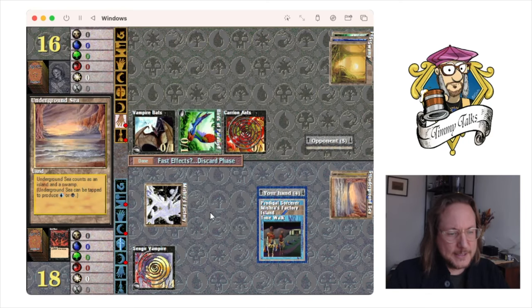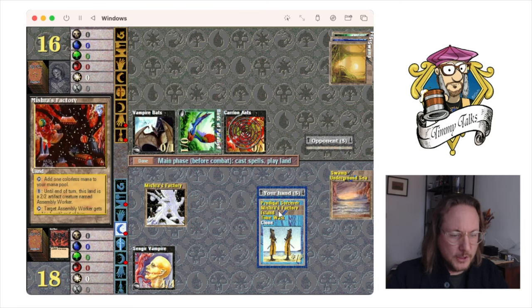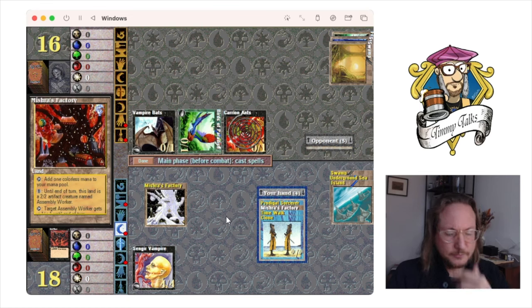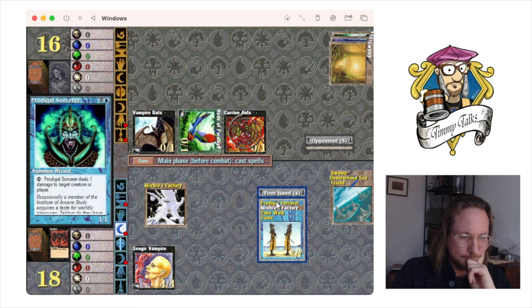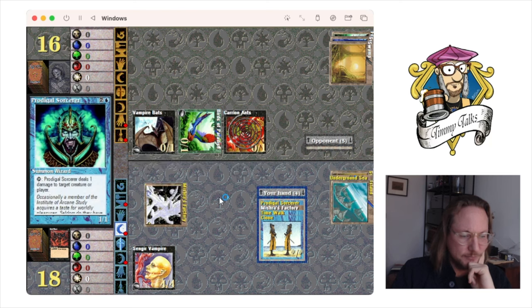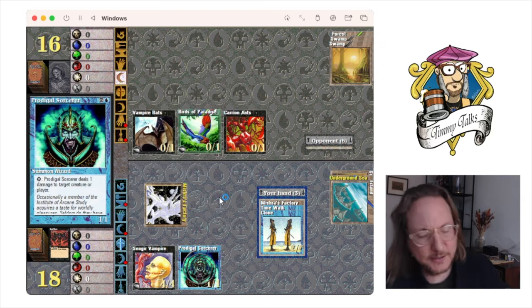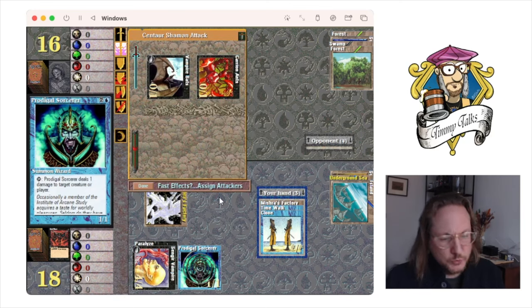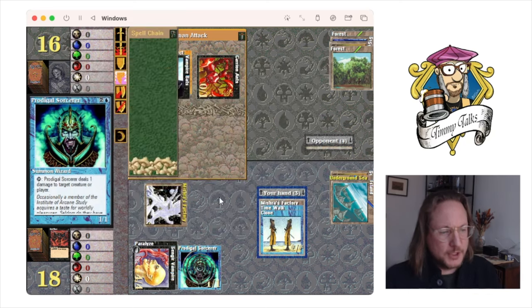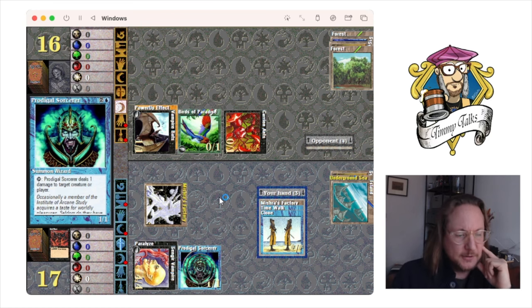Ooh, carrying ants. What to do here? I got some options. I think I'm gonna go Tim. And I'm actually not gonna attack because of the carrying ants. Ooh, wow. I'm gonna take the damage. Do your worst. Look at that, not even pumping the carrying ants.